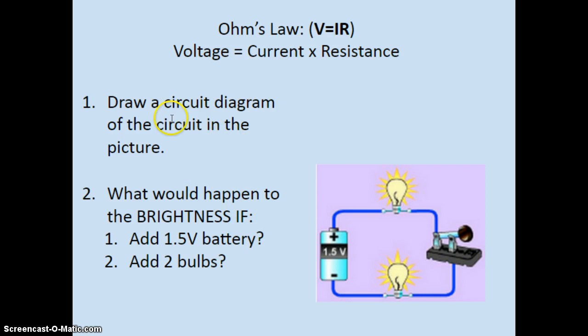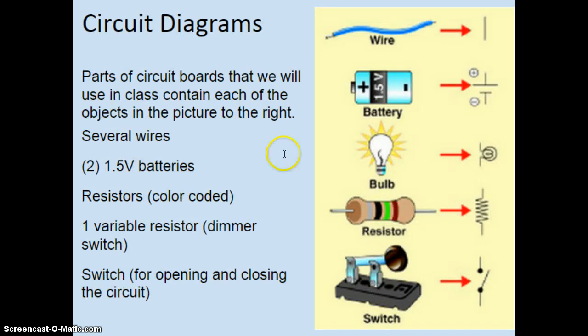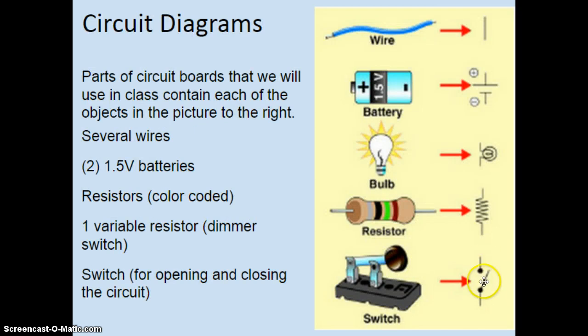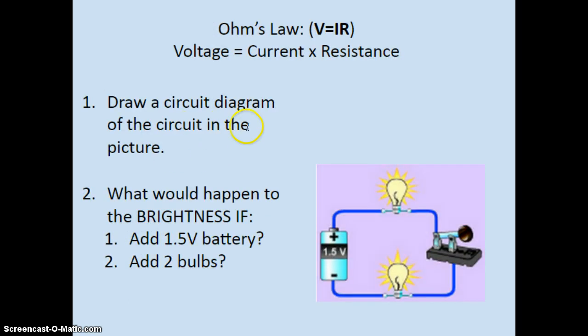Now we're going to start slowly. So if I were to draw a circuit diagram here, I would want to draw my circuit symbols. Here's my cathode, here's my anode. This would be a light bulb. This would be my switch, and I would have yet another light bulb. And those light bulbs were on, so I would want to have those touching. So this would be an open switch. We would want to close that. We'd want to have the dot and the dot connected. We would have two light bulbs, and we would have one 1.5 volt battery. So that gives you a little bit of practice, and we'll do a lot of that in class.